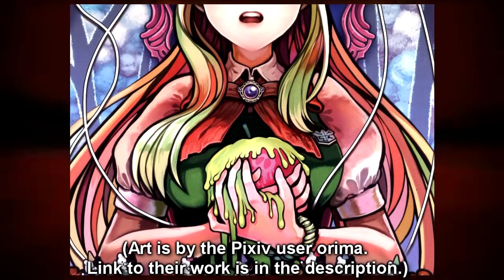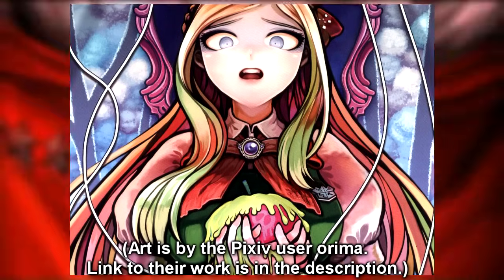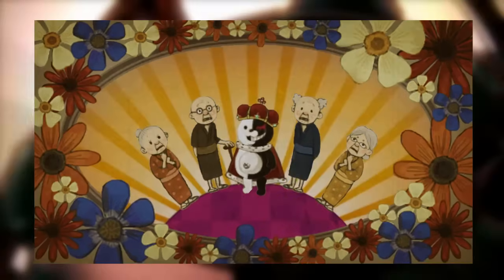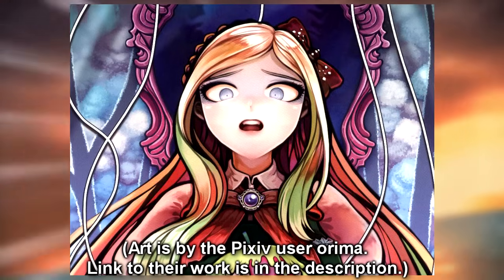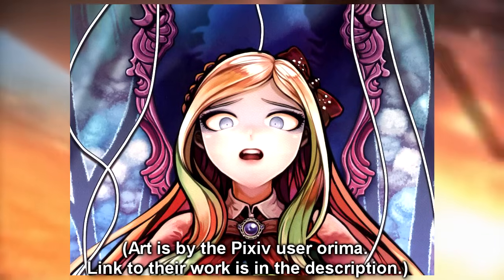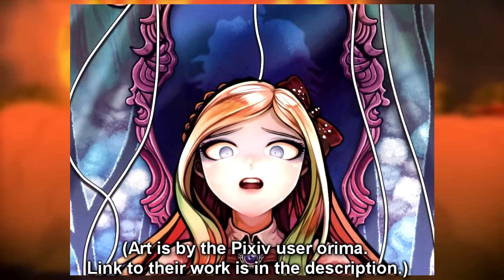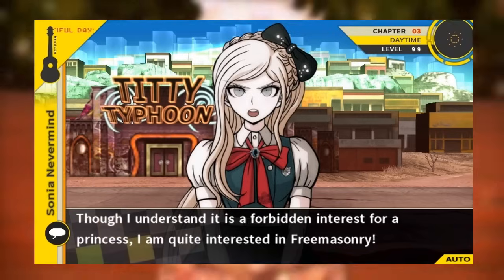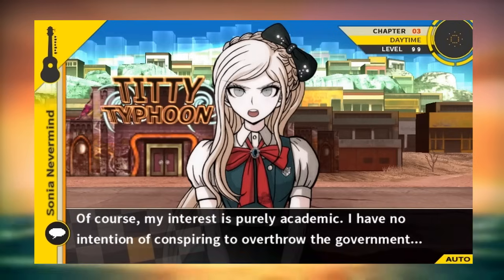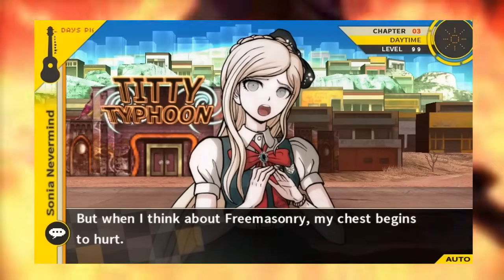I do like this execution. I love the princess theme and can definitely imagine Monokuma being a little shit and dressing up as a stepmom and giving the villain the happy ending — kind of similar to what he did with the Wizard of Monami in chapter 3. I think it would have been really cool if her unused execution had more to do with her interest in Freemasonry or the occult, since there are so many conspiracy theories linked to Freemasonry and it could tie in both her interest in the occult and her talent as a government figurehead.